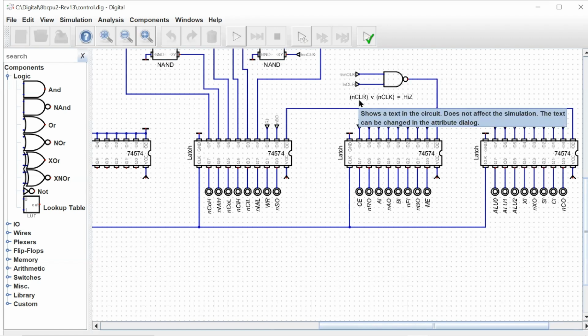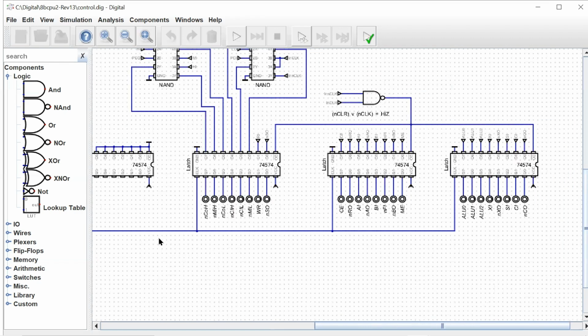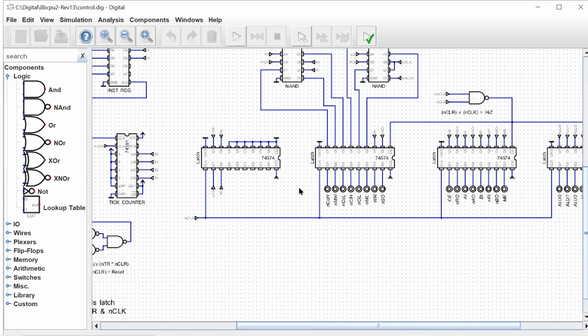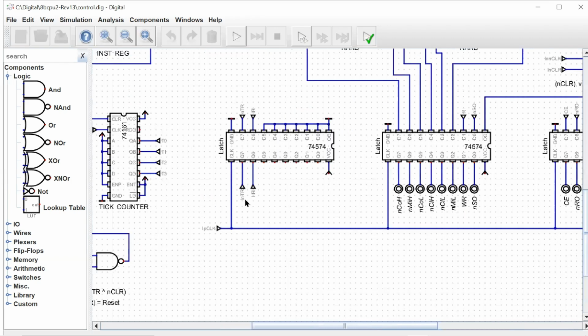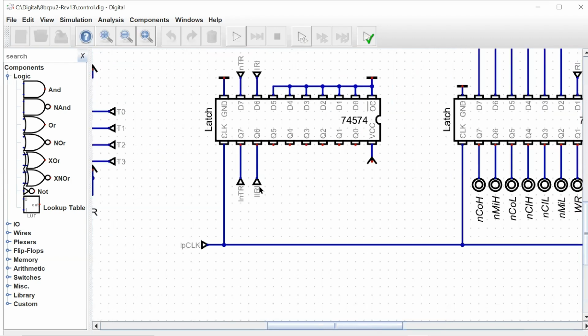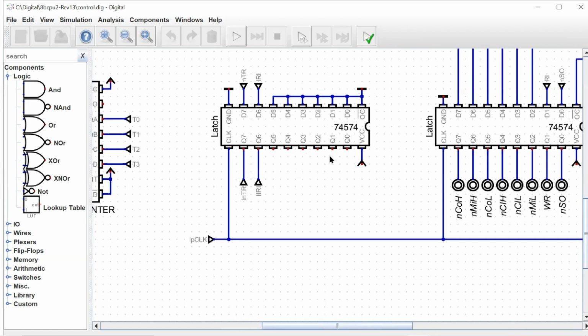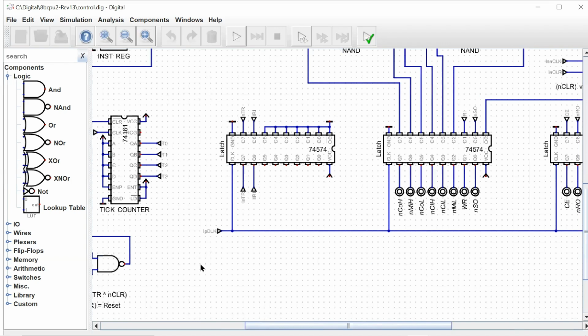If not clear is active or not clock is active, these are in high Z. The output goes tri-state and these float. We don't do that with these two signals, however, the tick reset and instruction register in signals. These are active on the card all the time, so this is always driving these signals.